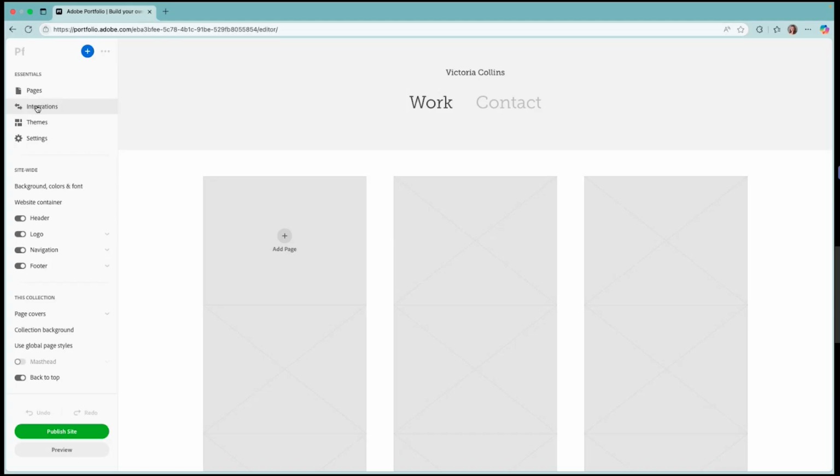An integrations panel, if you want to integrate this with other Adobe tools. Themes, you can actually change the theme of your website at any point of its creation. Portfolio is a very smart and intuitive tool. So if you change your theme, the look of your site will change, but the content will not, it will not be impacted. There won't be any weird text. There's no HTML that you're messing with, so you're not going to have to worry about the fonts not looking right. Everything will change, but you can change that at any point in the creation or even after your site's been published. It's very easy. And then settings, we'll talk about this last because there are some settings that we need to be familiar with.